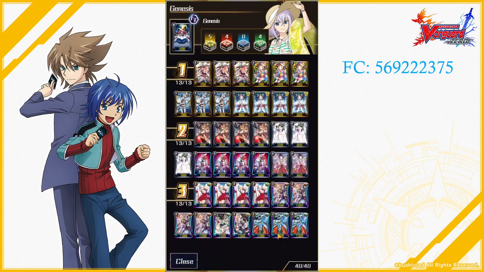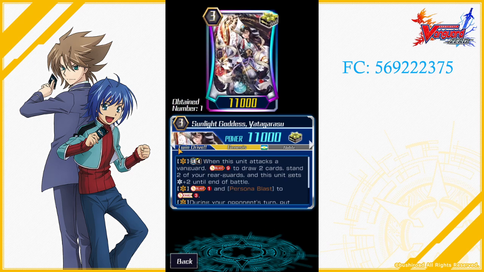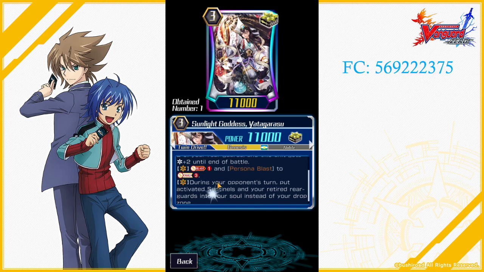I just prefer Iwatakahime, because her skill is Soul Blast 6 to retire your opponent's whole front row, so you retire their intercepts, which is really good. Then we also have Yata Karasu, which is also really good. When she attacks a Vanguard, Soul Blast 9 to draw 2 cards. And then stand 2 of your rear cards and give them 2 crit. And then Soul Blast 1 and Persona Blast 2 to Soul Charge 3. The first skill is the best part. The second skill is like, I feel like you would break. The third skill is pretty good also.